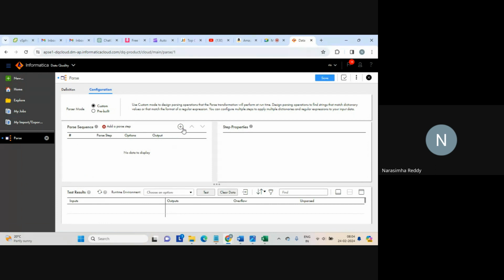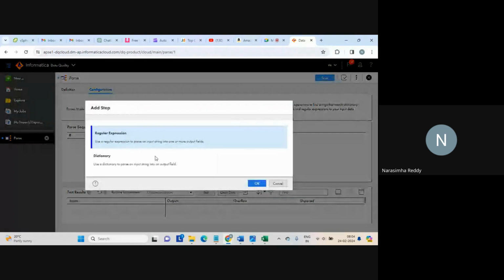This parsing could happen based on a dictionary, or with a manual option where we define a regular expression and go with an exact match or probable match. Once you define the regular expression, if the input data matches it, parsing takes place. If not, the data remains unparsed.